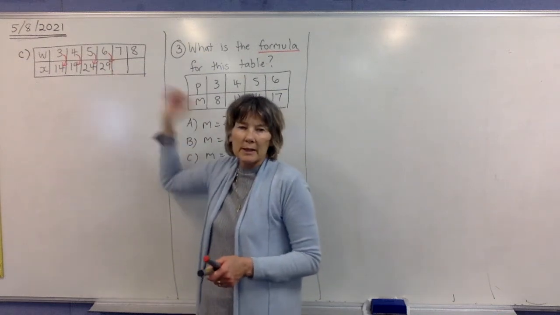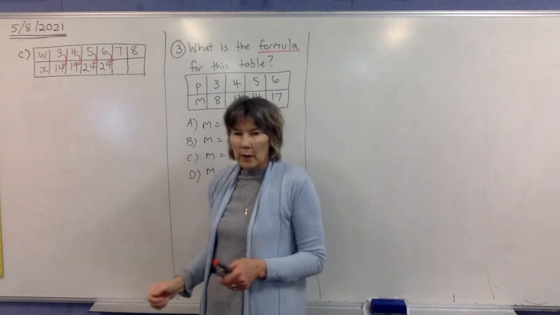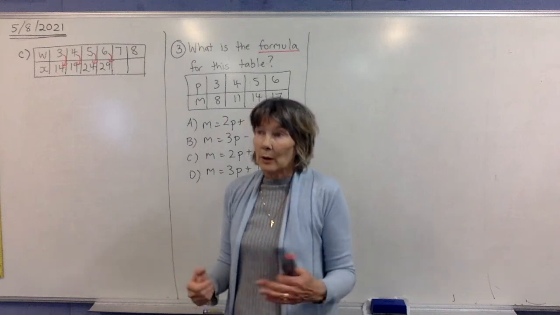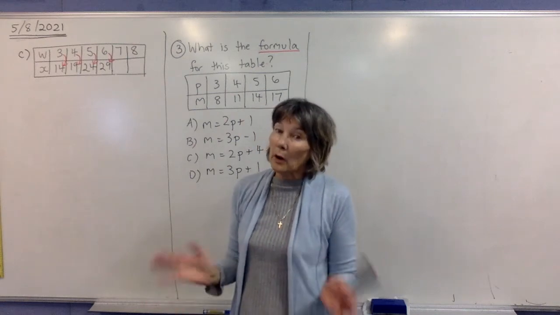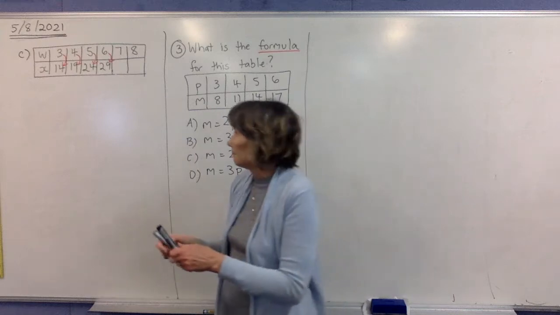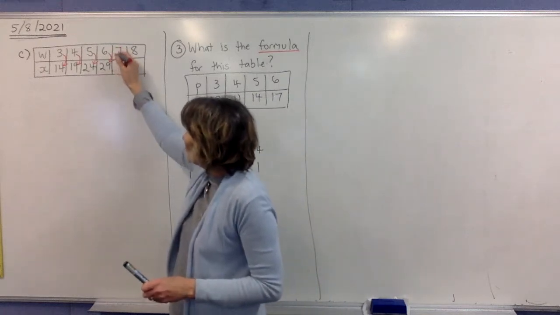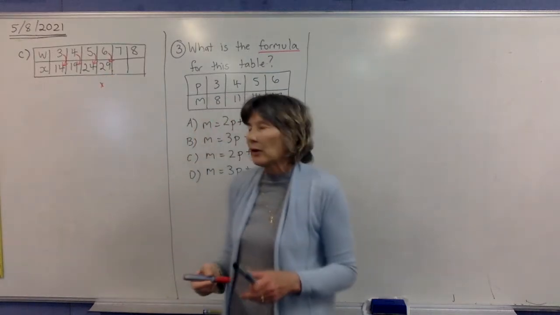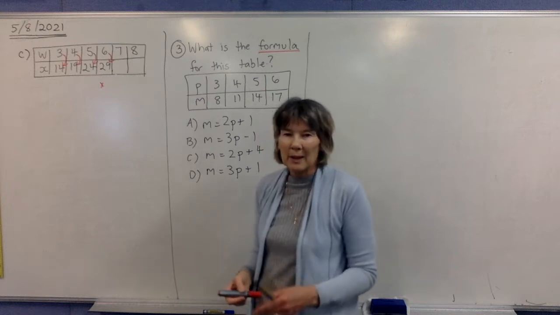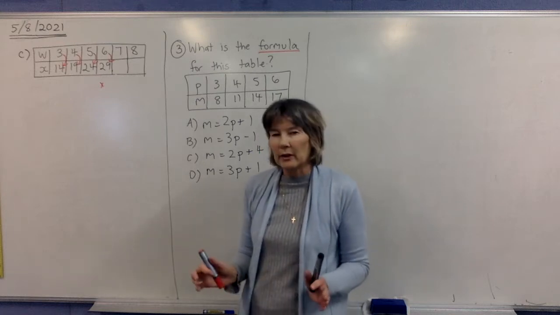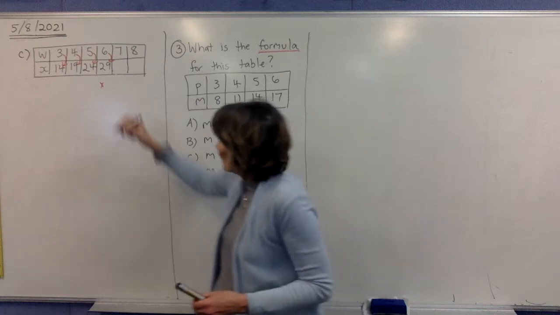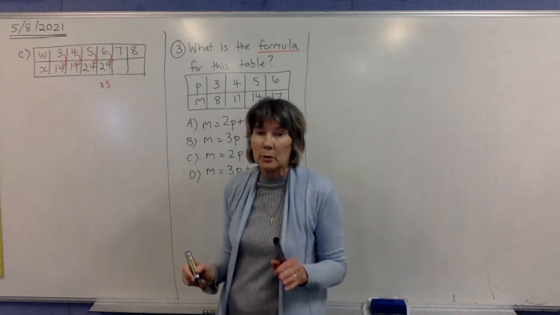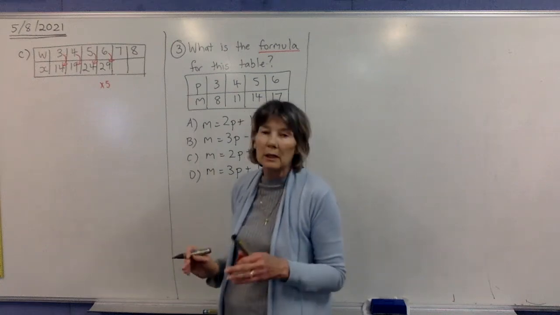So what have we done to the 6 to get 29? All right, so it's got a bigger number, so we know that it's either adding or multiplying, or we could be multiplying with a combination of adding or subtracting. So what I want you to look at here is the multiplying, because it is getting very big very quickly. So if we times by something to get 29, I can't think of anything that works, but I can think of timesing by 5, which will get me to 30, which is really close to 29. So that's what you're trying to find, something really close to the 29.